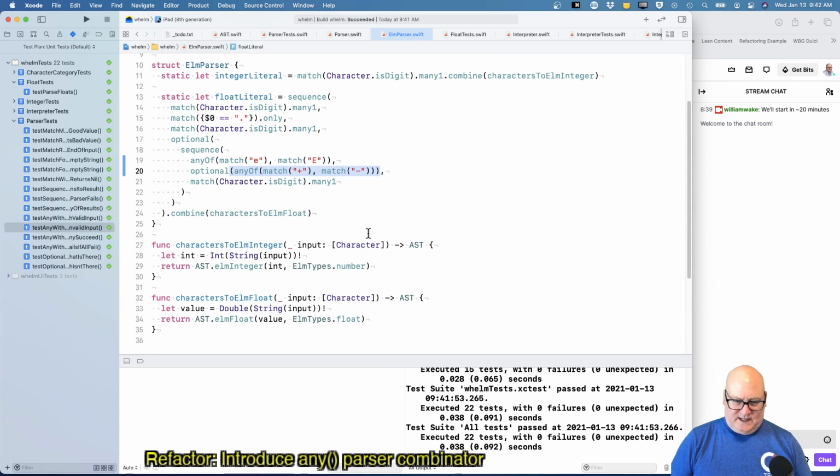We'll tune this as we go, but I do think our grammar will evolve a little. What I like with this is you can see it's matched character many, match dot.